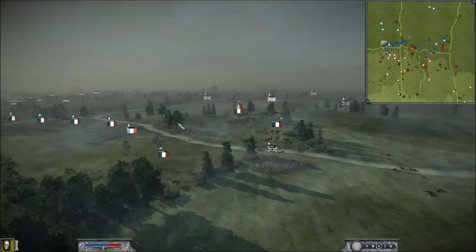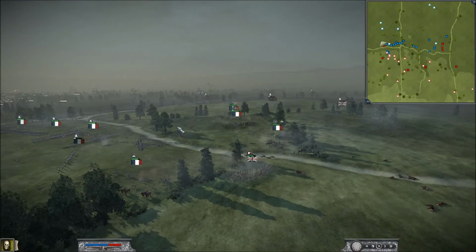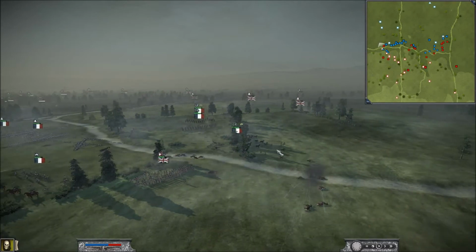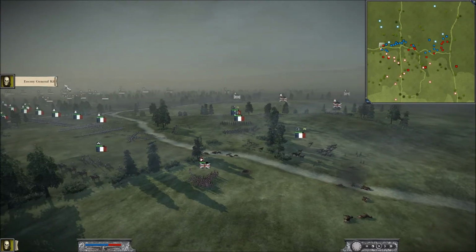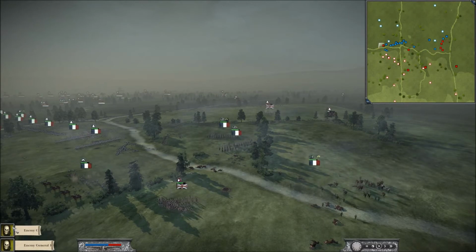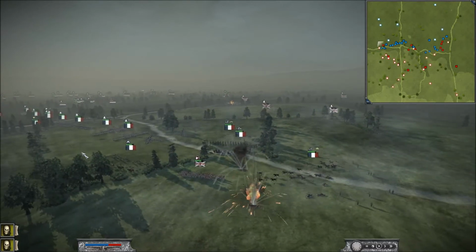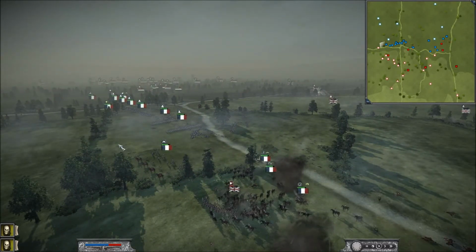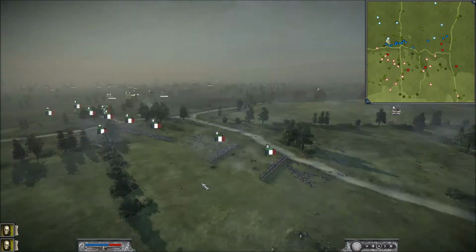To prevent them from attacking my howitzers, I charged my cavalry into their flanks, the rifles, and this caused them to rout. At this point, we have killed both enemy generals and severely outnumber the last enemy units. At this point, the battle was almost ours.